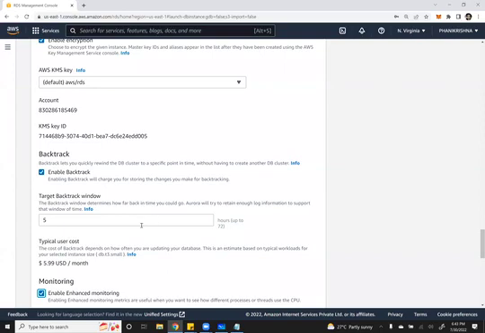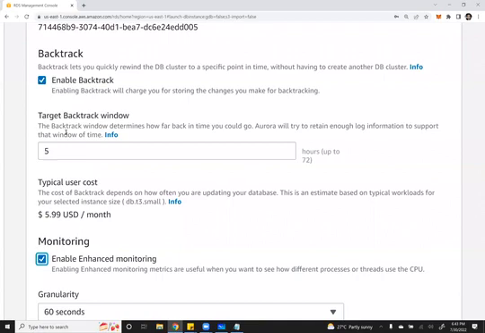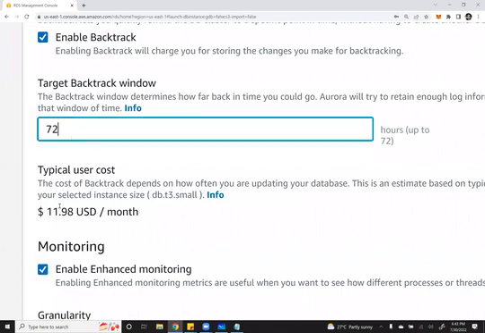But for this backtrack, it will cost you $6 per month because I selected 5 hours. If I select 10 hours, I will get more charges. Maximum is 72 hours. Okay. So I will go with a small one. Let us say 2 hours so that we will be charged less. Because we don't use more than 2 hours now, right? Maximum we'll use 1 more hour.